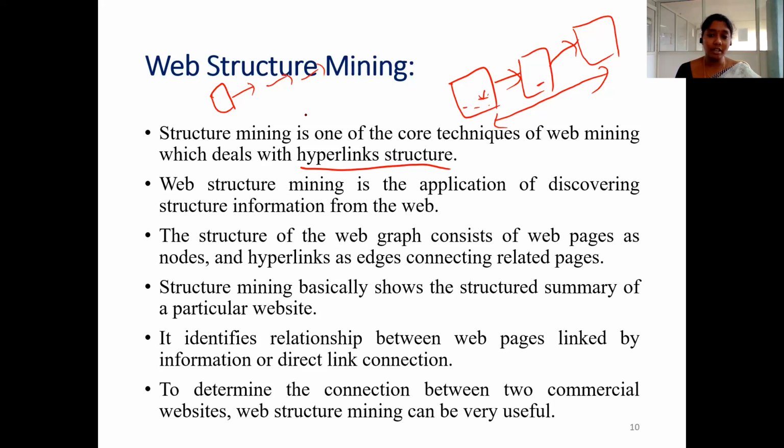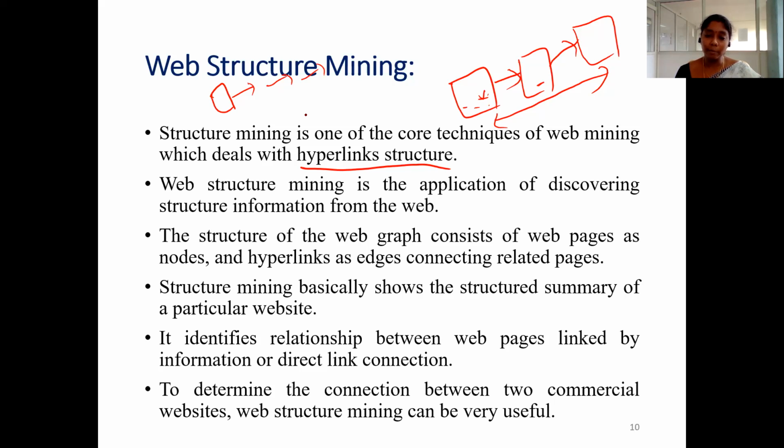So web structure mining is the application of discovering structure information from the web. Actually, this is not of interest for the user, but it is of interest for the competitors, the administrators, the developers, etc. User doesn't need this hyperlink structure. User only needs the content mining. User performs the content mining, but web structure mining is performed by the developers and other people.